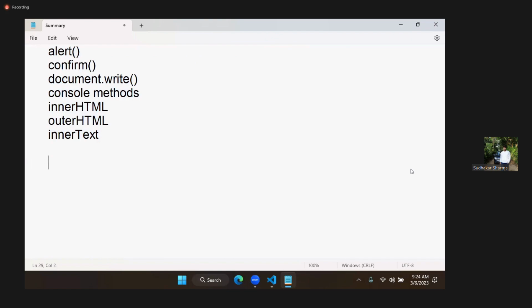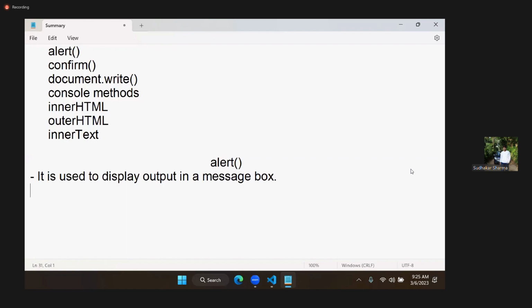The first one is alert. Alert is used to display output in a message box.